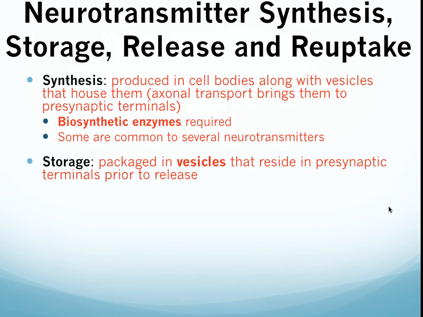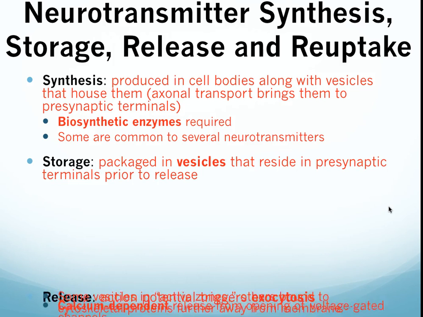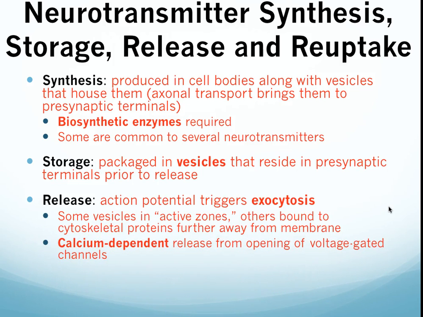All right. So again, the storage, they're packaged in vesicles in the presynaptic terminal. They are released in response to an action potential. So you remember, the neuron is excited. It reaches the threshold. Okay, the cell depolarizes. An action potential occurs, which sends an electrical signal down the axon. When that signal gets to the terminals, we have the release through what we call exocytosis. So again, this should be kind of review for you, at least the exocytosis portion.